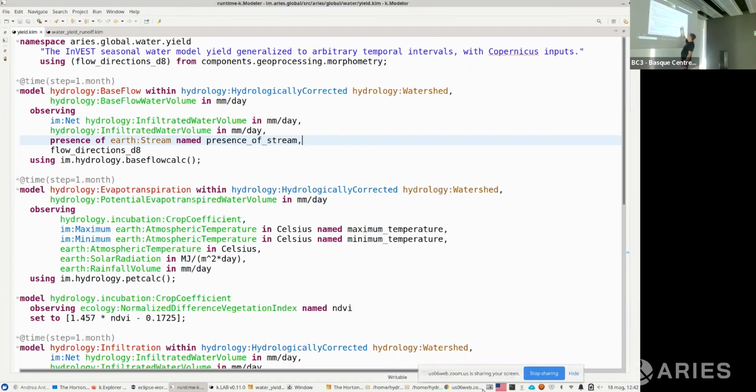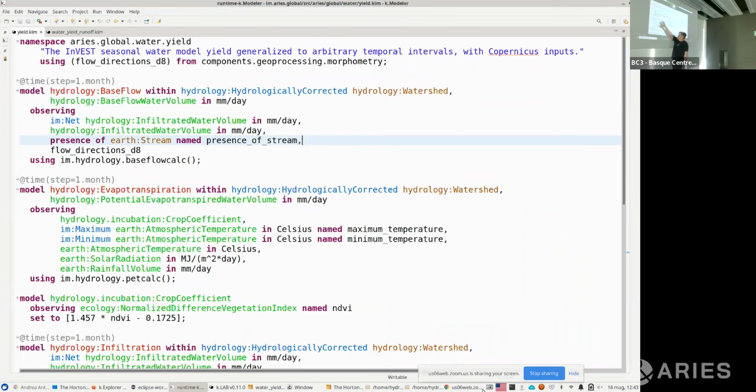Within hydrologically corrected watershed, this is the most important thing. Those models need to run in a watershed. If they don't run in a properly delineated watershed, they produce only a mess because the model cannot assess where each drop of water falls, because it will fall out of the boundaries of the map that you're using. So if you do it on a rectangular region or on a country, which is composed by several watersheds, but they don't cover the country exactly, they may go outside, etc. A decision maker needs to know all these details, so they cannot do it directly.